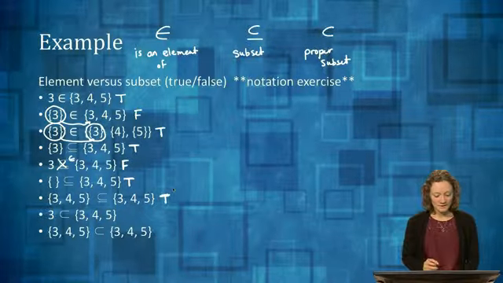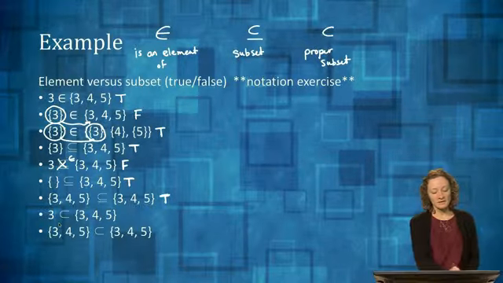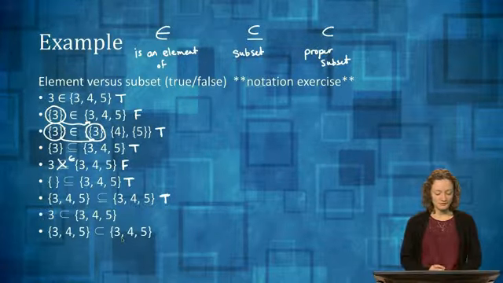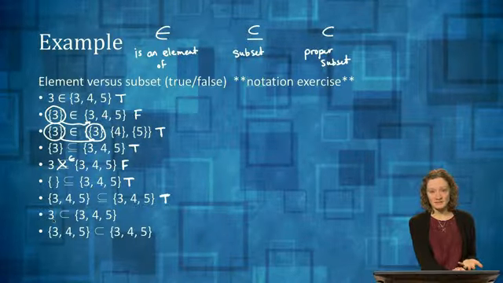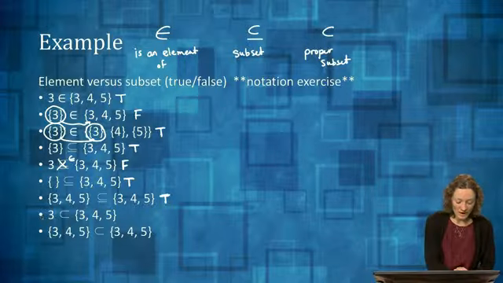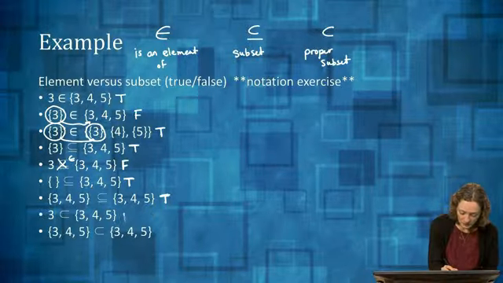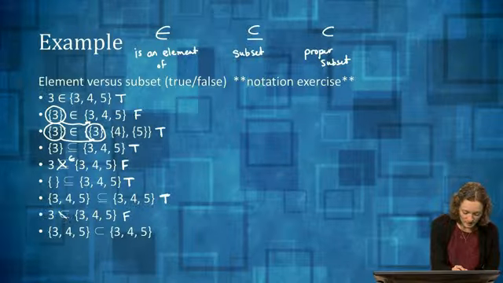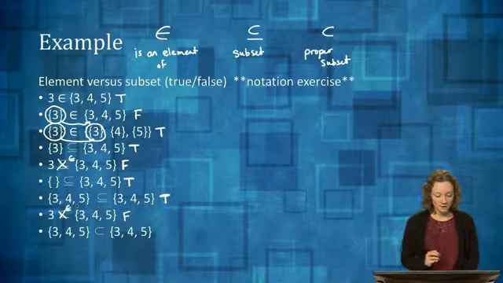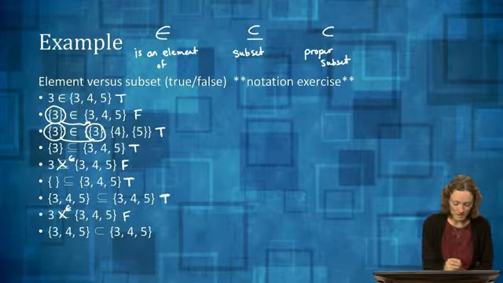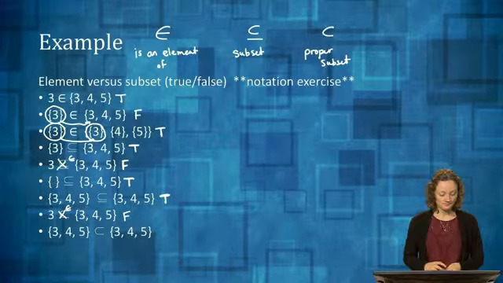The next one, now we start to look at proper subset as a symbol. 3 is a proper subset of the set containing 3, 4, 5. 3 in this case is not in braces, so we can't really think of it as a subset or proper subset. We have to kind of view it as an element, so the symbol would have to follow. So this one is false. If you wanted to correct it, you could instead put the element symbol in there. Or another way, maybe you could put a slash through it. That would be right. 3 is not a subset of the set containing 3, 4, 5.